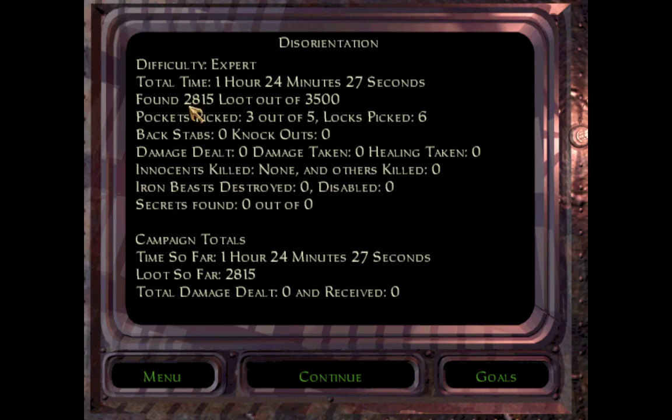Found 2815 loot out of 3500. So I had to skip the torc in Beaurigard estate worth 250. I had to skip 2 gems in the eye sockets of a skull in the condemned building worth 300, and I skipped the thief's stash in the power station near Brosius estate worth 135 total, so that amounts to 685, I guess. So that's what we're missing.